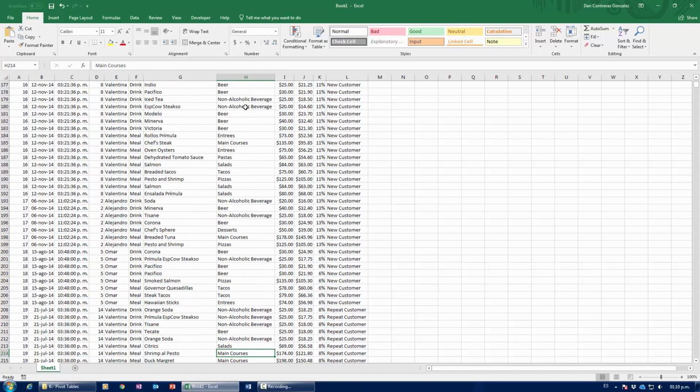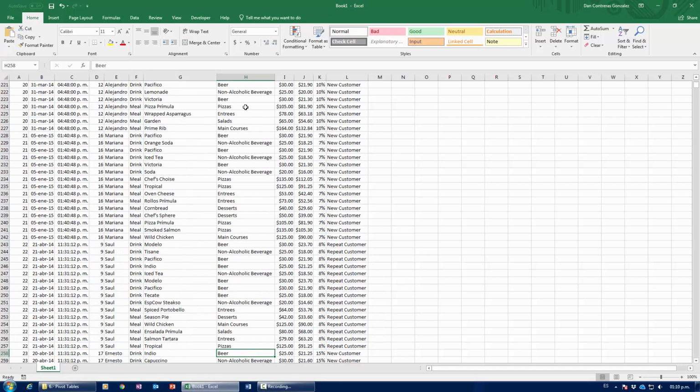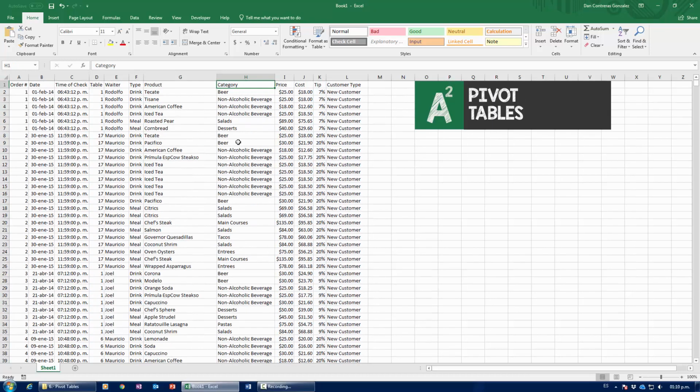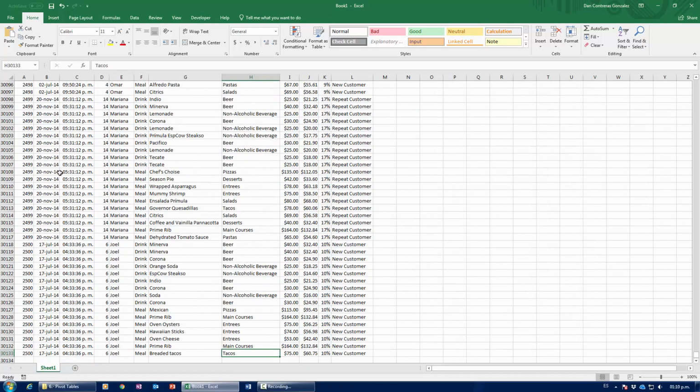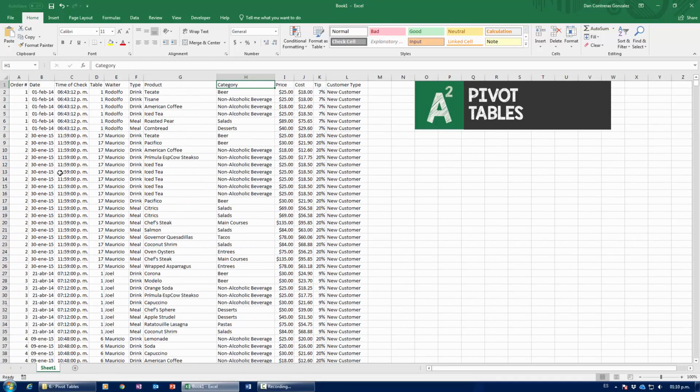What do I mean by a jump or a break in the data? Well, some people like to organize data. Say, for example, they create one table just for the sales in February, one table for the sales of January, one table for the sales in November, and so on and so on and so on. Guys, that's not going to work. Okay, that's not going to work at all.